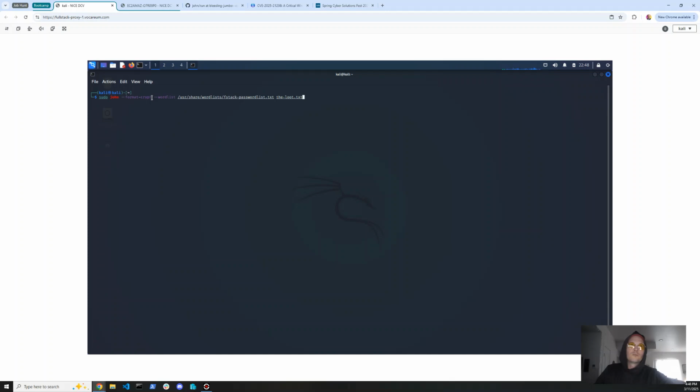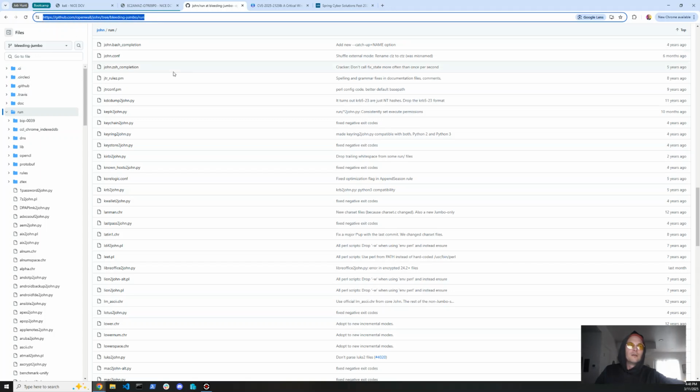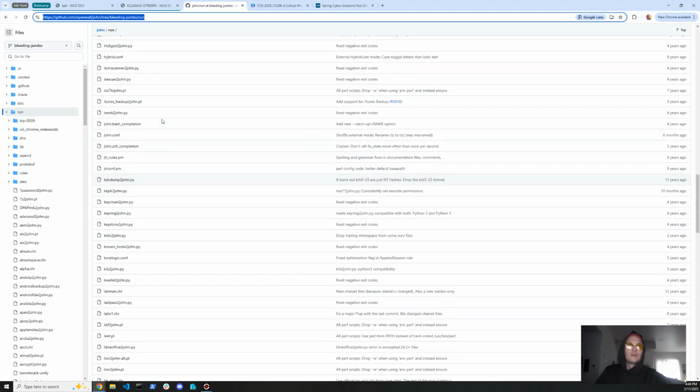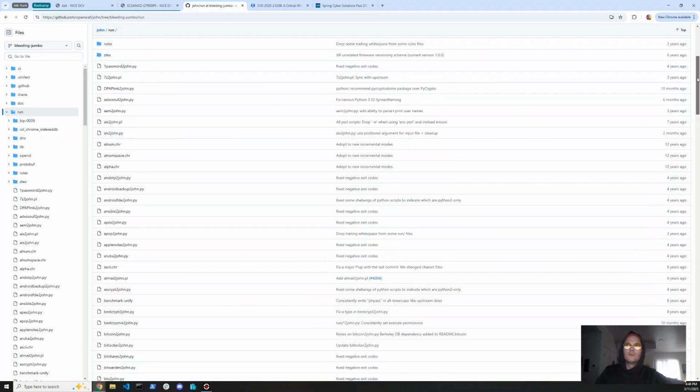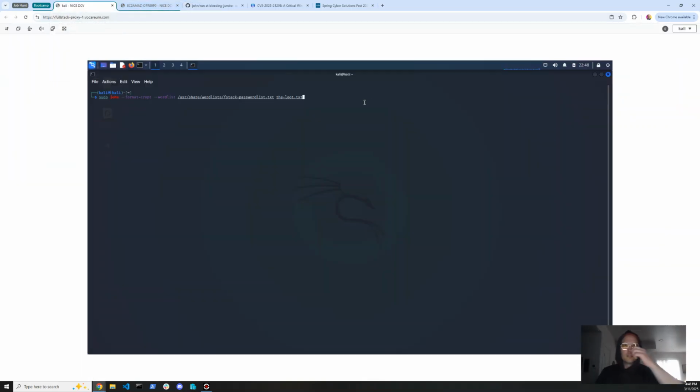So if we were using a more resilient hashing method like SHA-256 or 512, I haven't tried it yet, but my understanding is we then need to bring in an expanded, basically supplemental tool. Looks like it's called Jumbo, which has its own password list and some more capability. But for now, we can use everything in here. Let's hit enter.